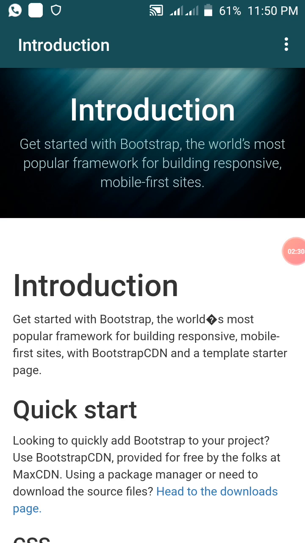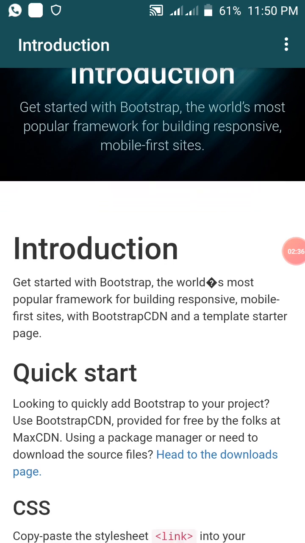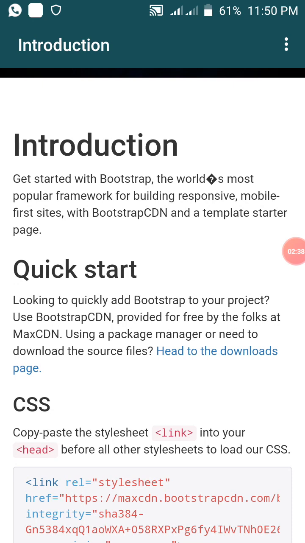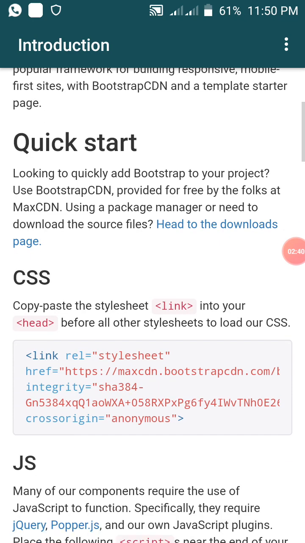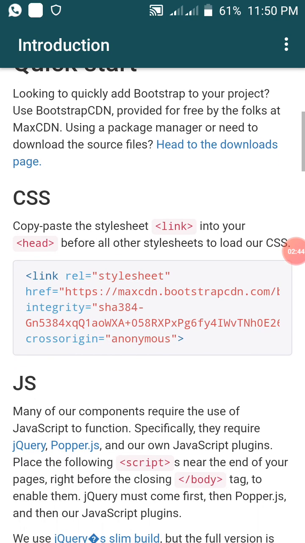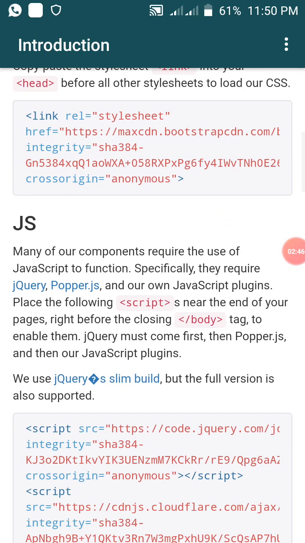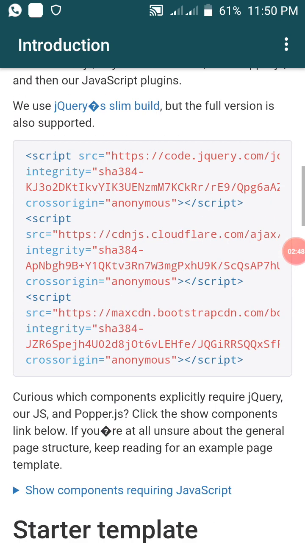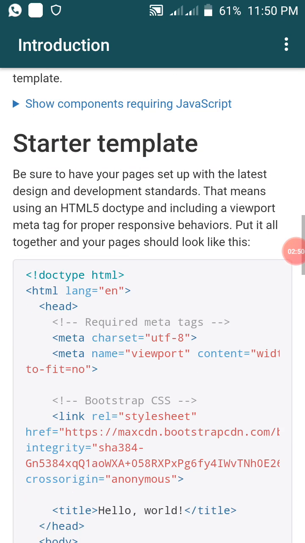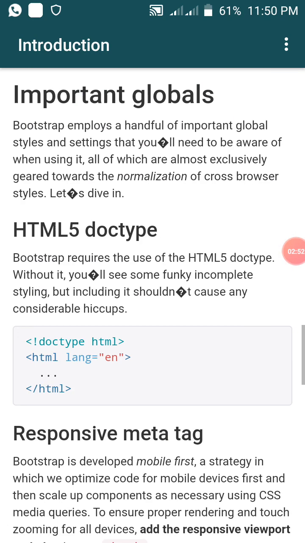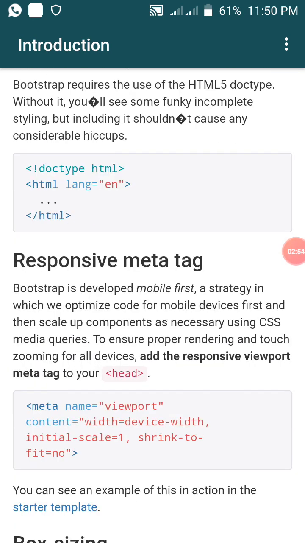From here they said, get started with Bootstrap, the world's most popular framework for building responsive mobile-first sites. As you can see, we have quick start. Here are the link codes for CSS, the Bootstrap CDN for CSS. Then we have JS, that's JavaScript, jQuery, and a starter template from the beginning. That's for the Learning Bootstrap.